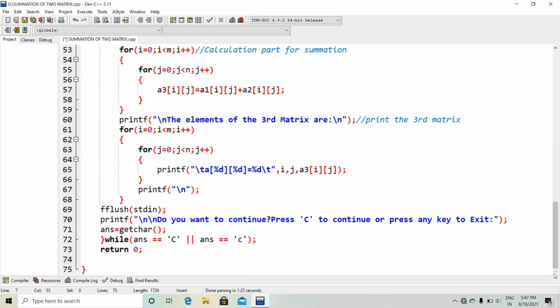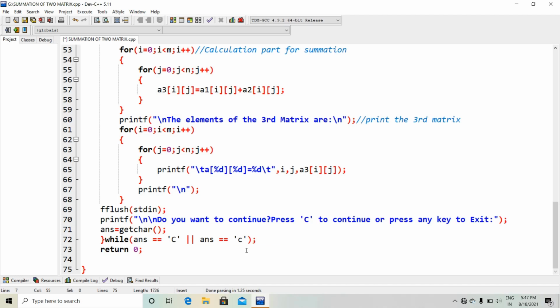If you want to continue this programming within the same output screen, a message will be displayed: do you want to continue, press capital C to continue, or press any key to exit. Answer ans equal to getchar, while ans equal to capital C or ans equal to small c.